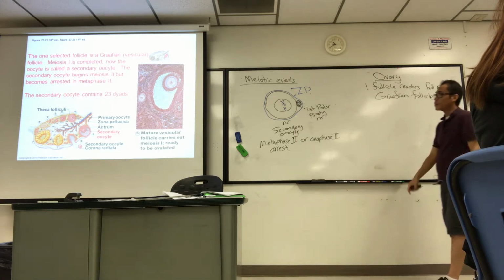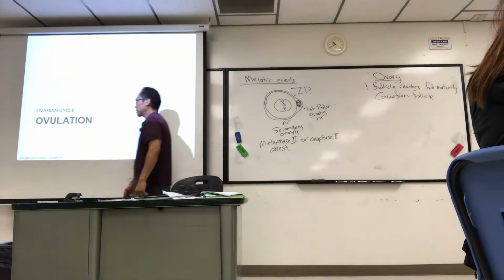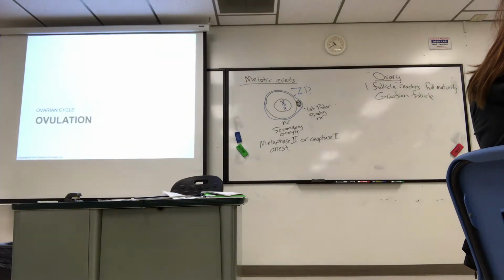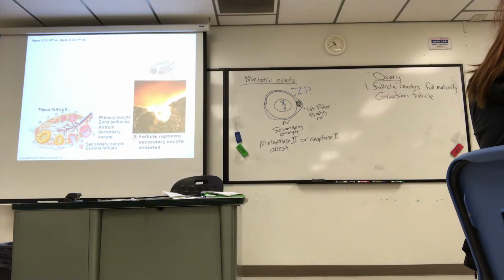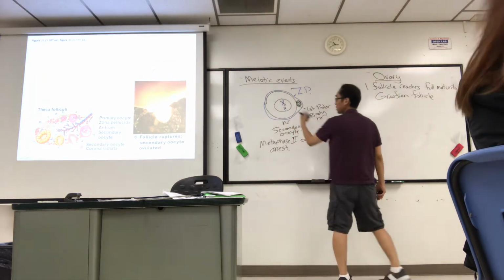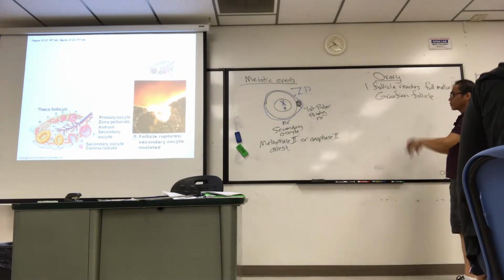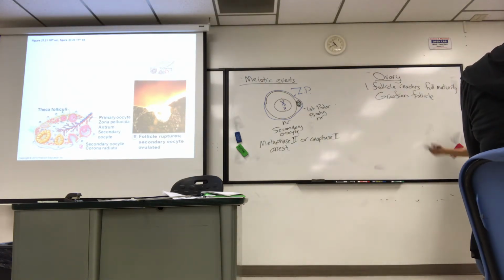So you're in Graafian follicle, and you're ready to be ovulated. We're talking about day 14 of a 28-day cycle. Ovulation is about day 14. And the hormone LH will induce it. We'll talk more about that later. Here's a picture of it there. Bursting out, rupturing through the wall of the ovary. And hopefully, what will catch it? Uterine tube, right? So that structure is ovulated, along with all the other stuff, the ZP, the polar body, it's all ovulated.